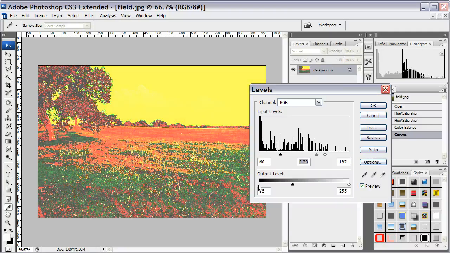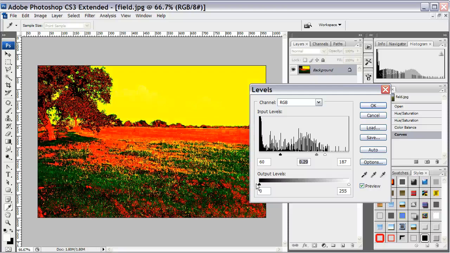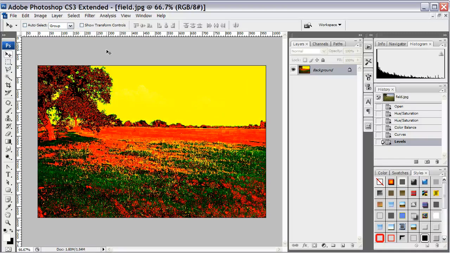So now the darkest spots in the whole picture are going to get gray. I'm going to leave those at black. Click OK. And there we go. Now you've got a really nice punk rock farm you can play with. Some pretty awesome things.